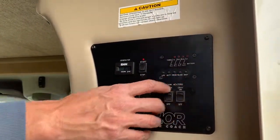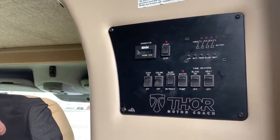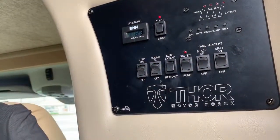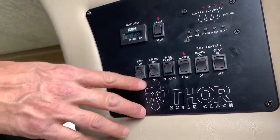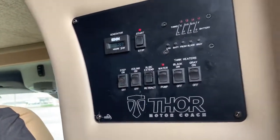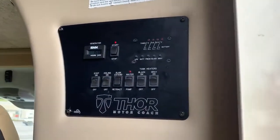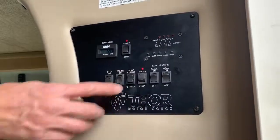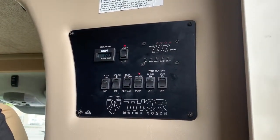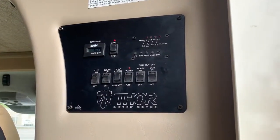There's black and there's the gray — they need to come back on E, both of those. Don't worry about the tank heaters; this is for the black and the gray tanks and that's for cold weather. The water pump: if you're using water from the fresh water tank, which is basically under us here, in order to get that water to the sinks and shower you need to turn on the pump. If you're using city water from the city connection, you don't need to do that — the pressure from the city is just fine.